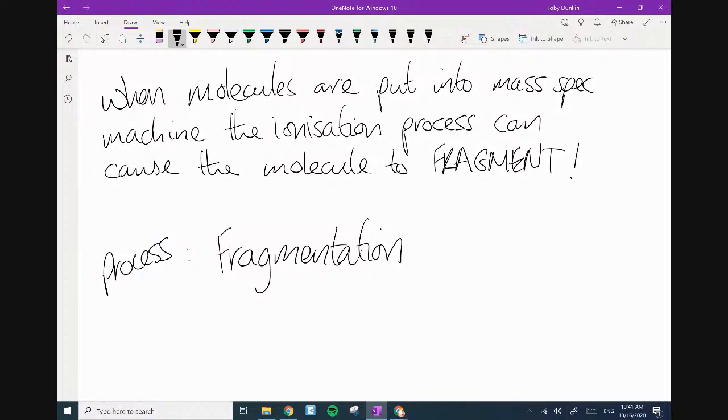Now, I've had nobody yet contribute on the chat, which is a little bit upsetting. Can someone just comment on the chat just to make sure it's working? I feel like it might not be.